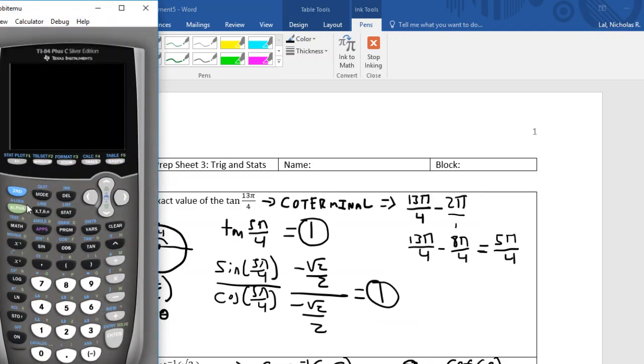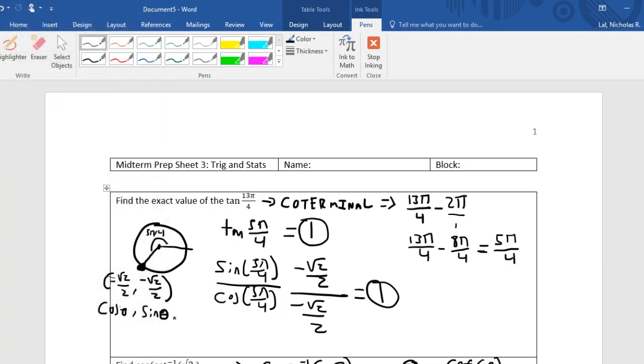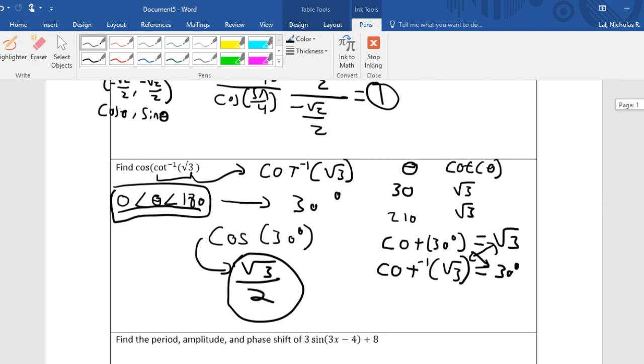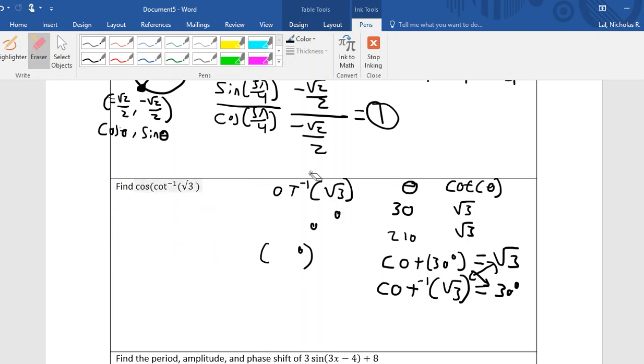Also, you can just take your calculator on mode radian, find the tangent of 13 pi over 4. That's equal to 1, and so then your answer choice is 1. Alright? I'm actually just going to make a video going straight through for this sheet of paper, so let's show all the work here.